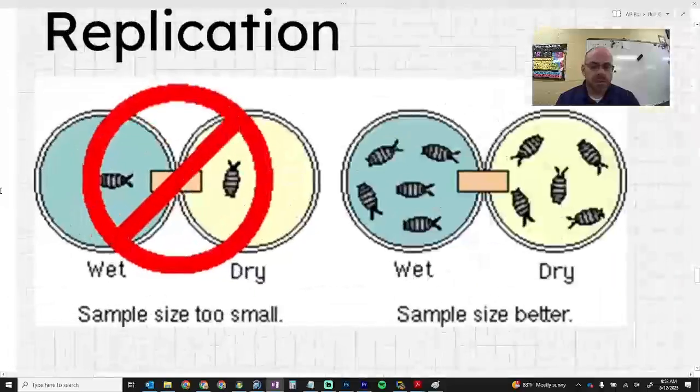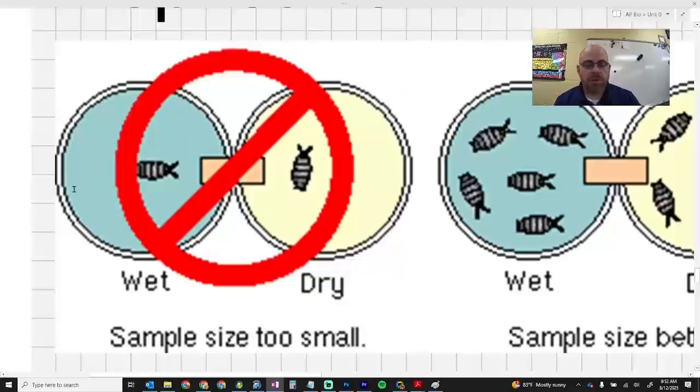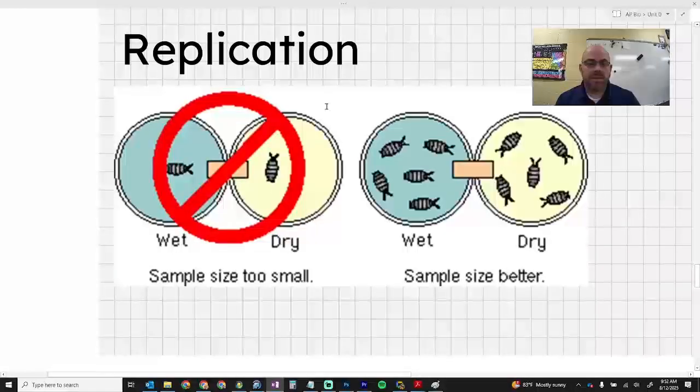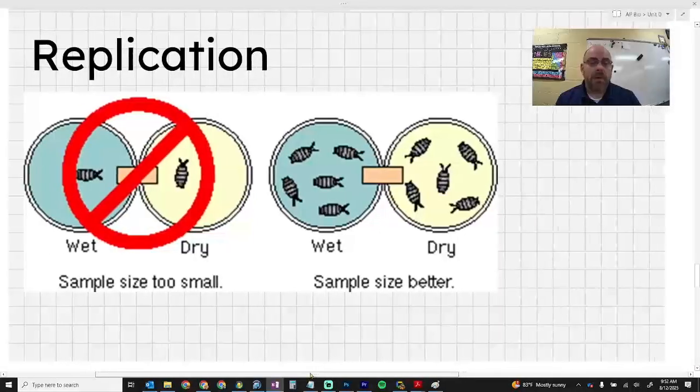So let's say that you have this experiment. I did an experiment with roly-polies, and I discovered that 50% chose the wet environment and 50% chose the dry environment. But I only had 2 roly-polies. If I replicated this, let's say I had 100 roly-polies, would I be able to replicate this and get these results? Maybe, but what's the chance of that happening as you get more and more sample size? It's less, right? And so a better experiment would be to do it with more on the front end, right?